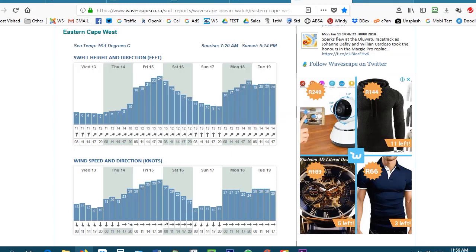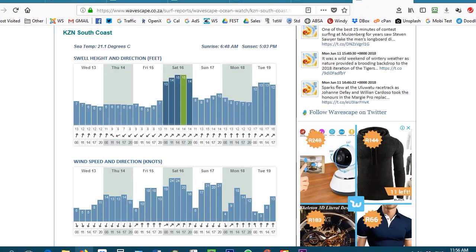And then moving up into the KZN area, Wednesday, Thursday, pretty small. In fact, probably was very nice early Wednesday, early today, and then Thursday, a bit skunked by fresh northerlies as the air gets sucked down from the high pressures off the coast towards the upcoming low pressure that's moving through. And then the buster arrives in the form of a fresh to strong southerly wind, but swell nowhere.